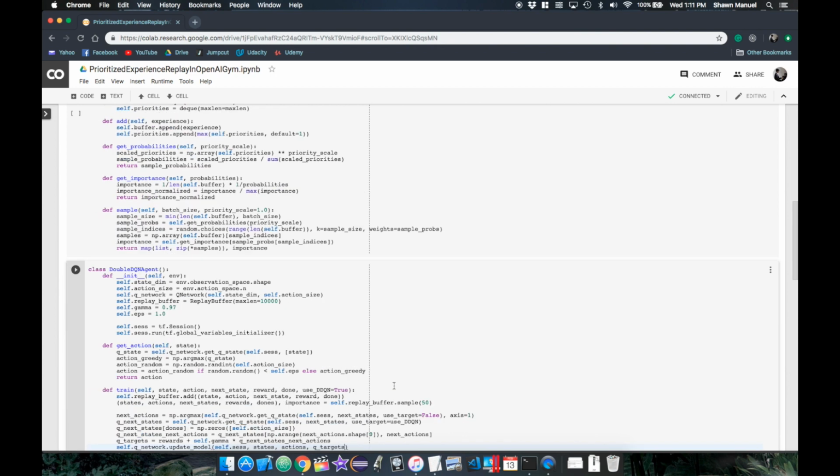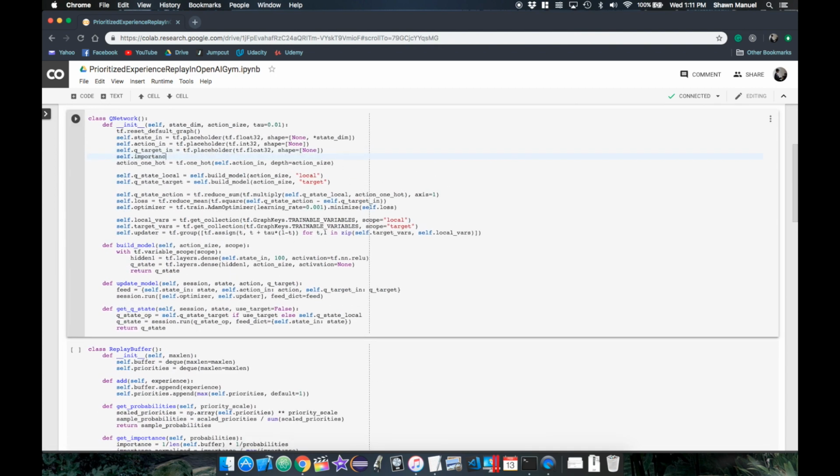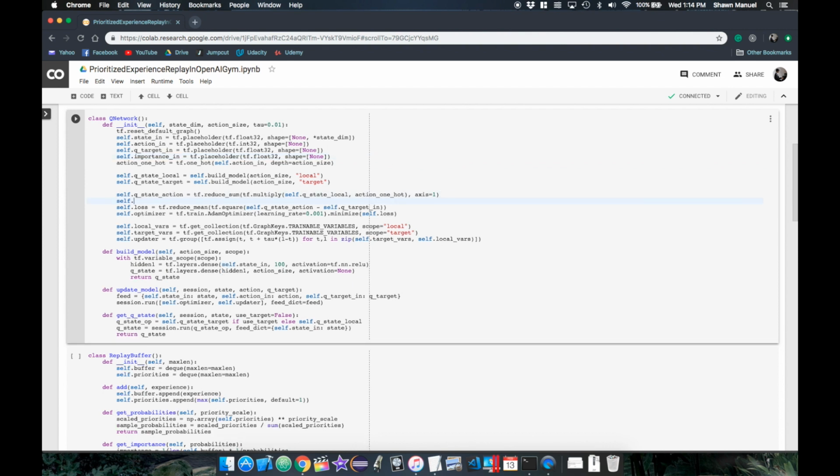We then need a way to pass the importance weights to our queue network to adjust the update step. So going to our queue network class, we will create another placeholder to hold the importance weights. Then, since we also need the error output to save as our priorities, we will move it from the loss function to its own variable. This makes it easy to incorporate the importance weights to scale down the loss function's value by multiplying it with the squared error, which will in turn scale the resulting gradients.